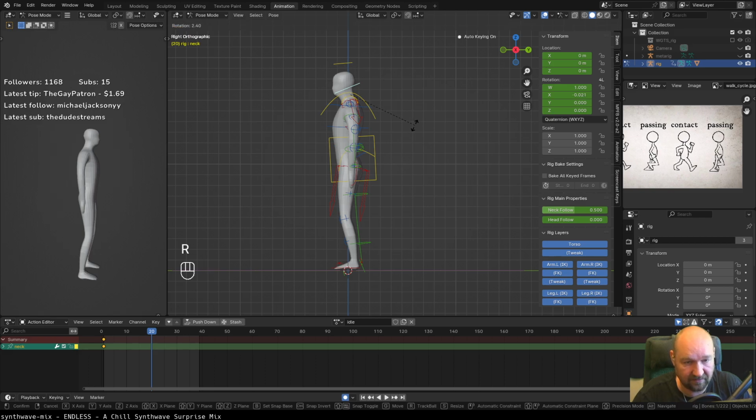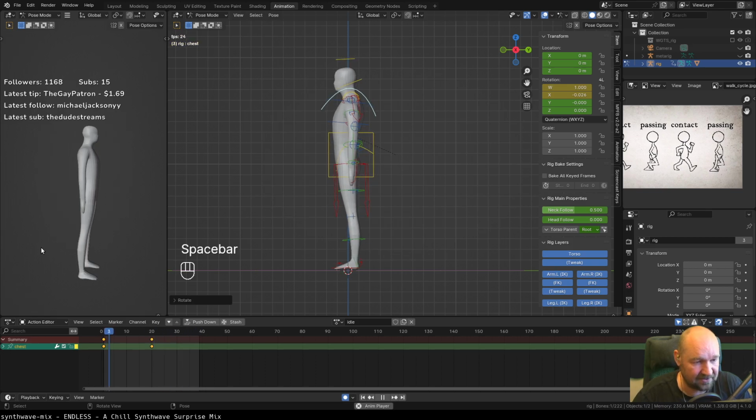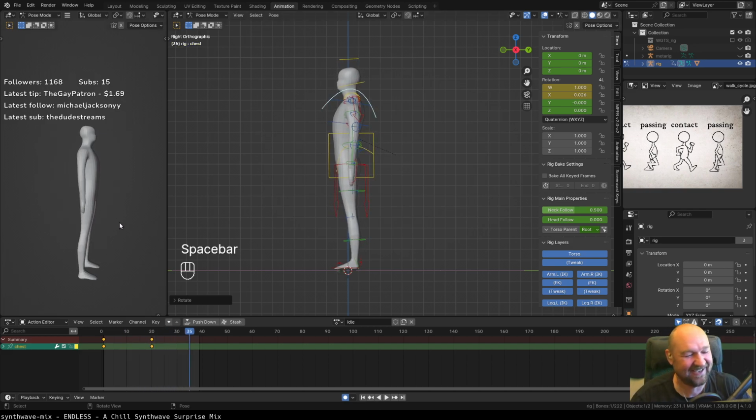Maybe I should... There we got some head movement. Let's see how that looks. Oh. Look at the head. He's head banging. It's the same problem here.